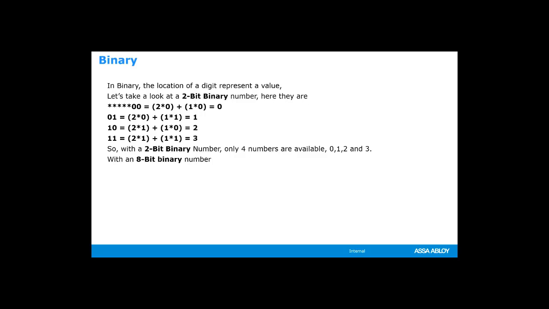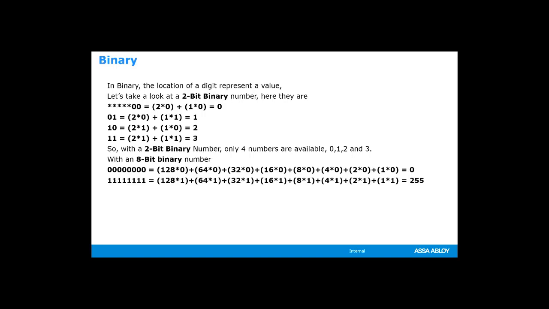With an 8-bit binary number, there are 8 digits, either 1 or 0. With 8 zeros, it calculates out this way. As I said, each location represents a number. So at the 8th location, that's going to be either a 1 or a 0 times 128. In the 7th location, it's either going to be a 1 or a 0 times 64, plus the next location is 32 times 1 or 0, plus 16 times 1 or 0. So if our binary number is 8 zeros, our final result would be 0. That's going to be our lowest number.